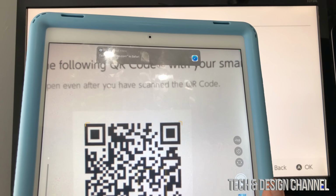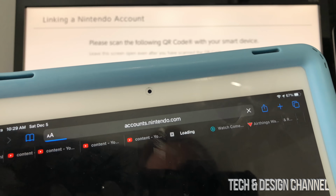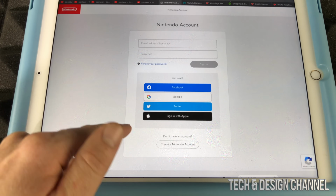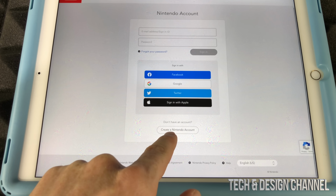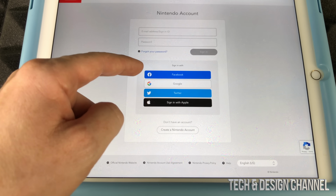As long as you run your camera, it's going to ask you this. Do you want to open that up? I'm going to open that up in Safari. And at this point, we're going to create a Nintendo account. So in order to create a Nintendo account, we can always go ahead and create a Nintendo account from down here below, or we can go into sign in with Facebook, Google, or Twitter.